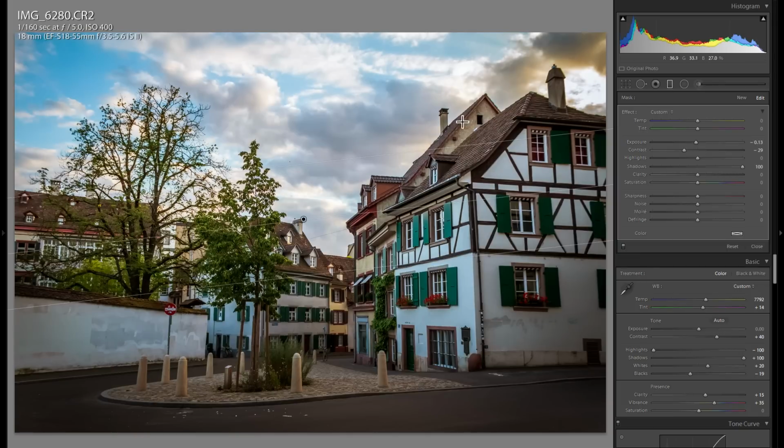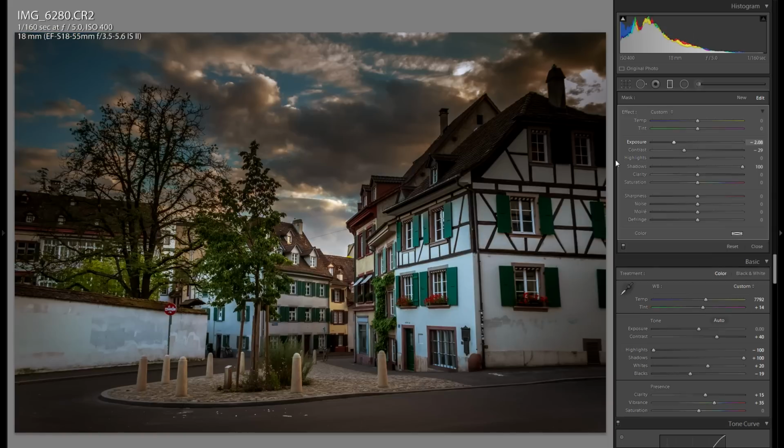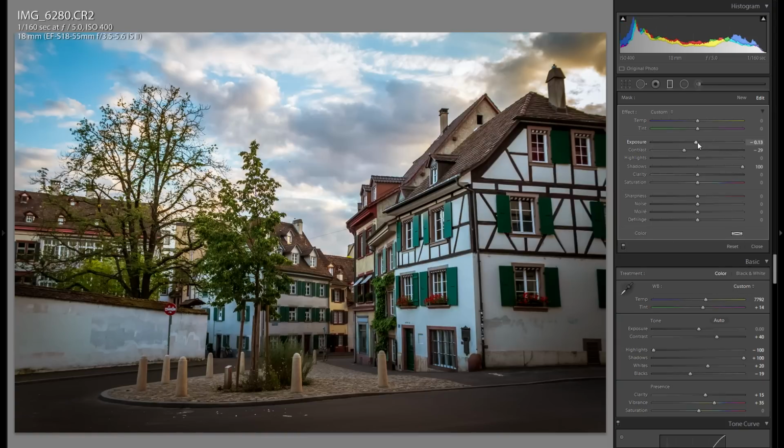And also, if your sky is a little bit too bright, you can also bring down the exposure like this. Keep in mind that if you have a horizon like this, if you want to do a more severe adjustment, you really have to grab an adjustment brush and make sure that none of these trees or houses are selected, because otherwise, you see, it just doesn't look natural anymore. But that said, if it's really just a little bit of a slider, it doesn't matter so much.